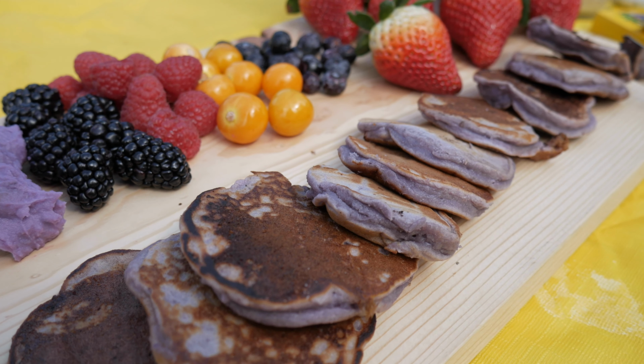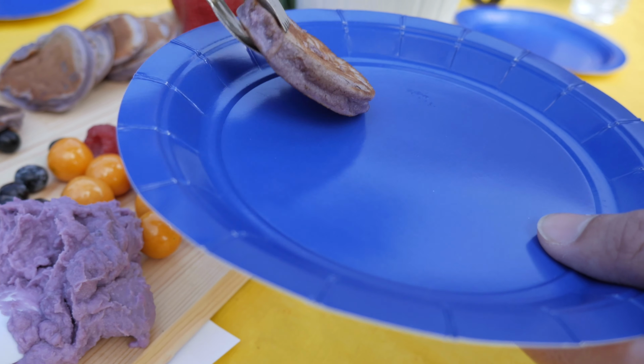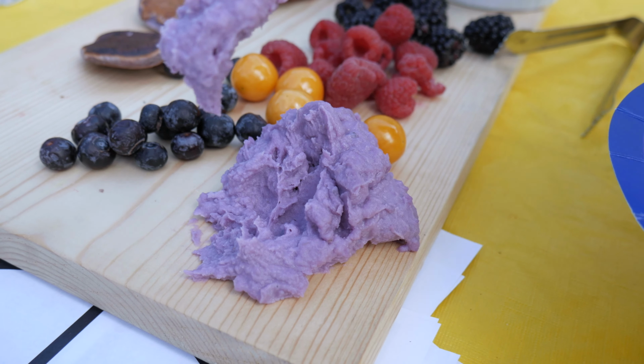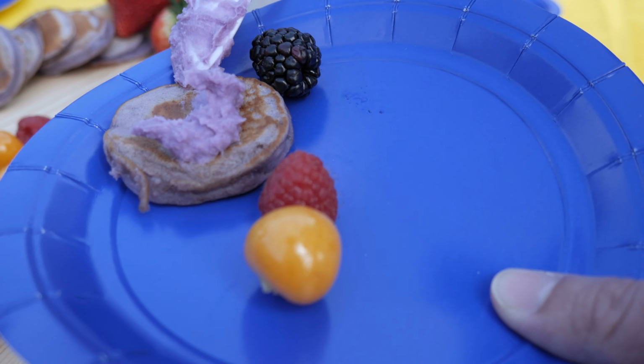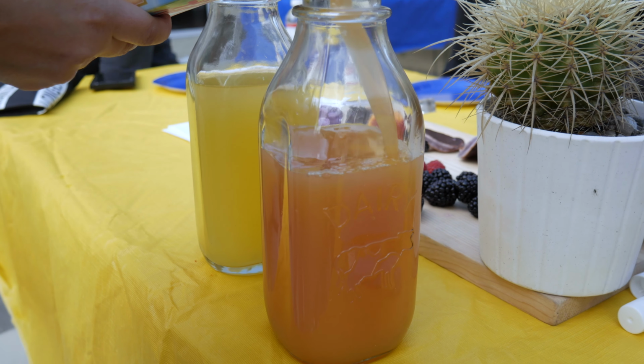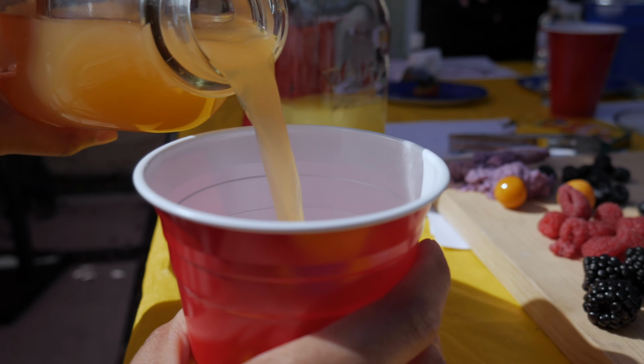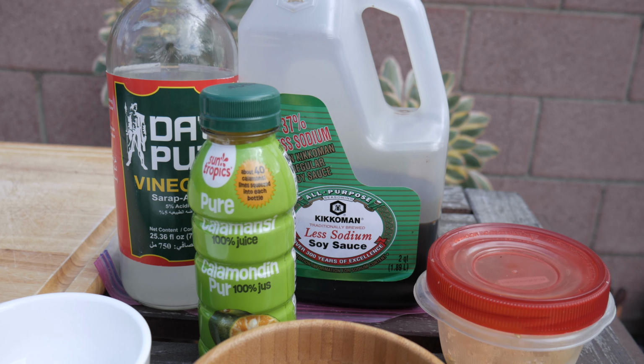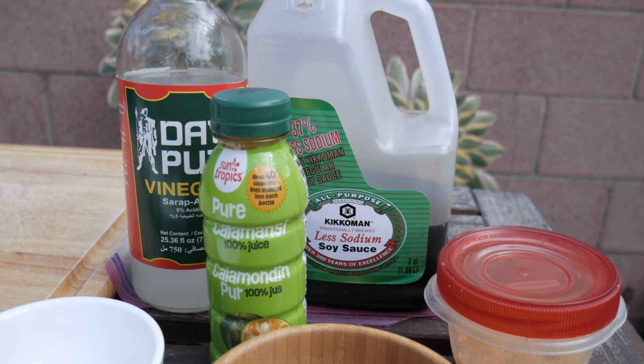I thought it was just gonna be silog, but there were ube pancakes, there were berries, there was ube halaya, aka ube jam, and a couple of tropical fruit drinks that were all laid out on the table. So we sat down, started munching on these guys, and then watched Jenn from Flipp Family show us how to make our own silog meats at home.